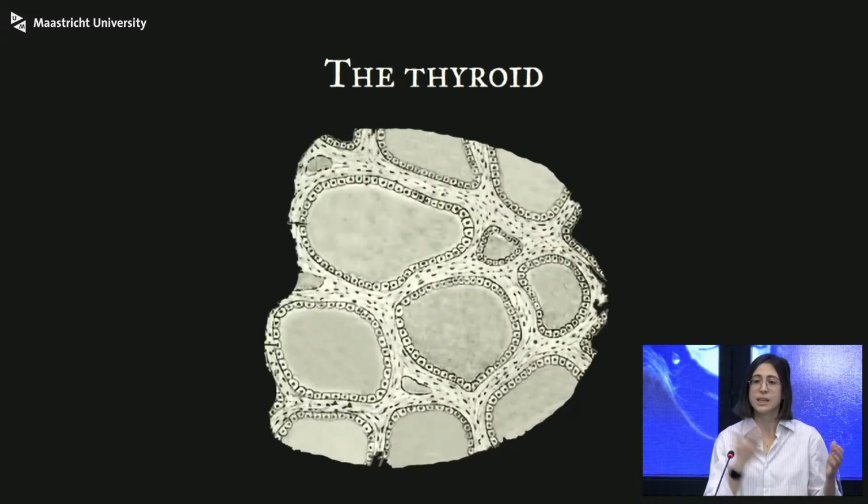If we were to slice a thyroid and look at it under a microscope, it would look something like the picture that you can see. So every circle is a follicle with a single layer of cells. And on the inside, the hollow core, which is not empty, but there's the thyroid hormone stored inside.